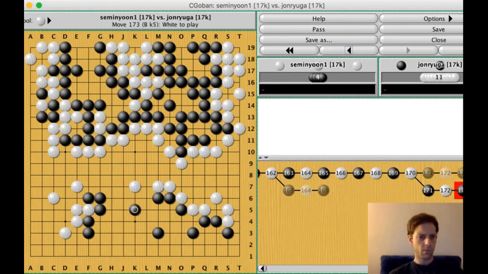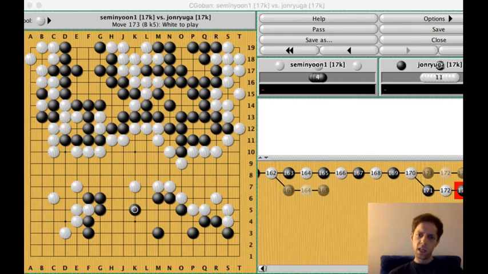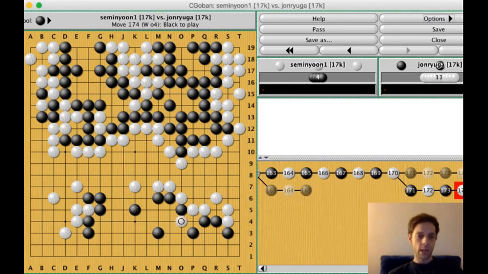I think the game is still good for black, isn't it? Well, yes, the estimator said yes, but only 2.5 points. But I think it might be even a bit clearer because these points should not be white here. But we still have this thing, which is quite big.